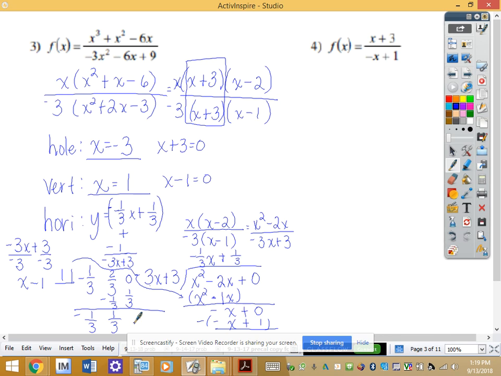which you'll notice is the same thing as this. Okay, so you get the same answer. This is negative 1/3 x plus 1/3. And then you have a remainder. Your remainder looks a little bit different just because you took out the 3. Okay, in this part, you took out the 3. So you end up with the same answer. Either one is acceptable.